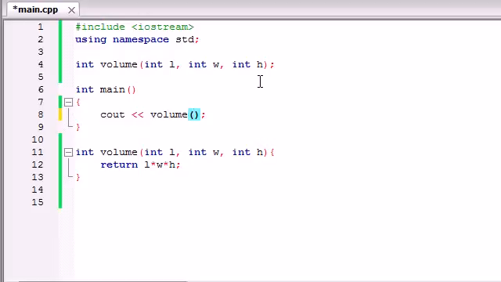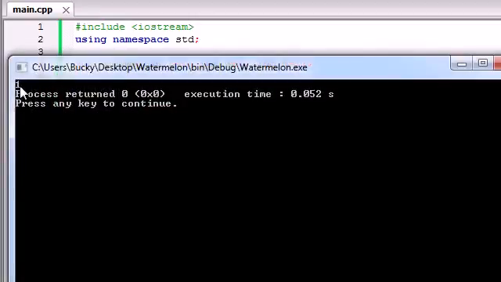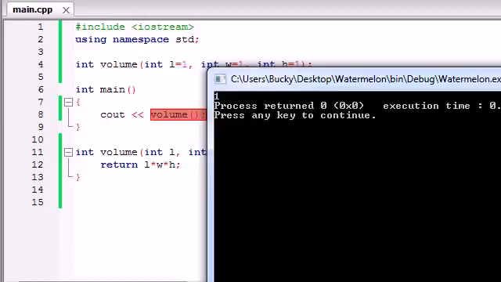But in order to add default arguments or default parameters, here's what you do. In your function prototype right here, instead of just having the variable type and a variable, you can go ahead and set these equal to something automatically like 1. We'll just set them equal to 1 right now. So if a box is 1 by 1 by 1, we can go ahead and assume that, well, if the user doesn't enter any values explicitly, then it's going to use those default values of 1, 1, and 1. So whenever we call this function without any values, check it out. It gives us the value of 1 because a box 1 by 1 by 1 has a volume of 1.